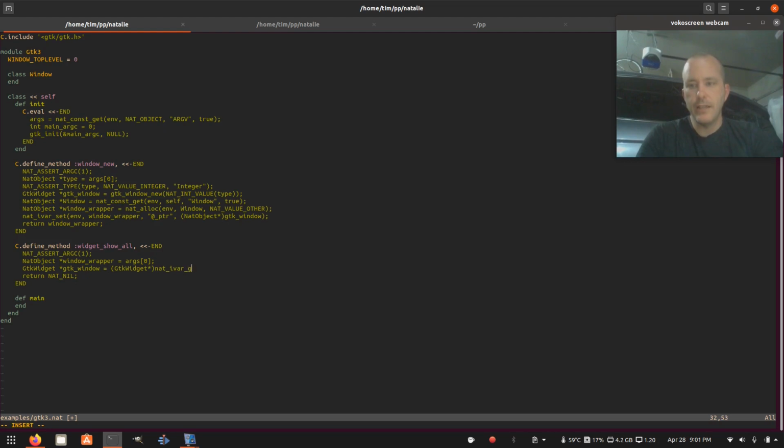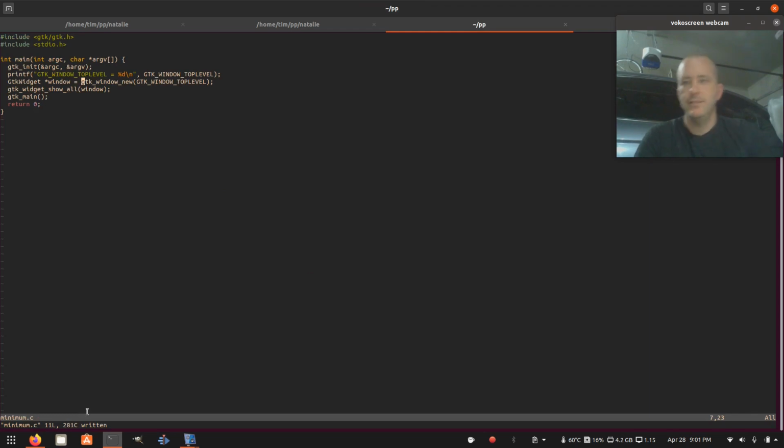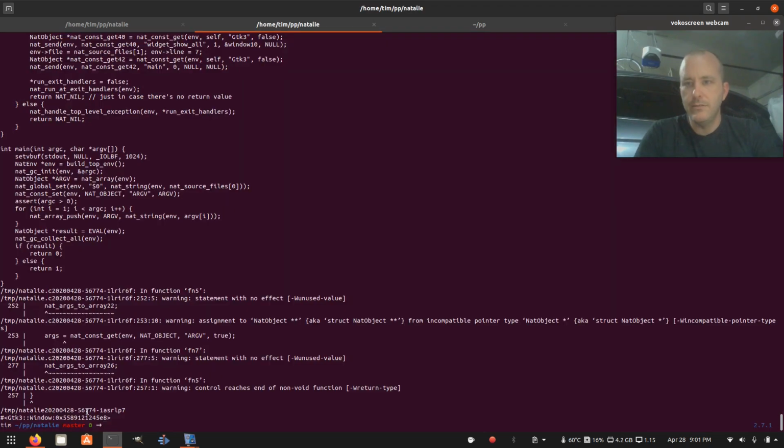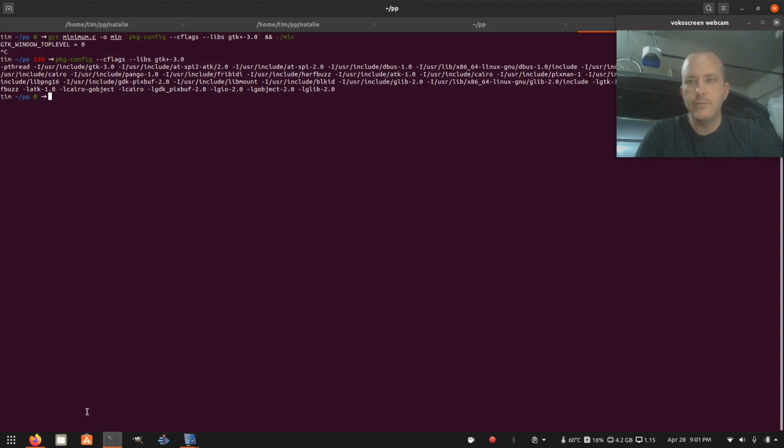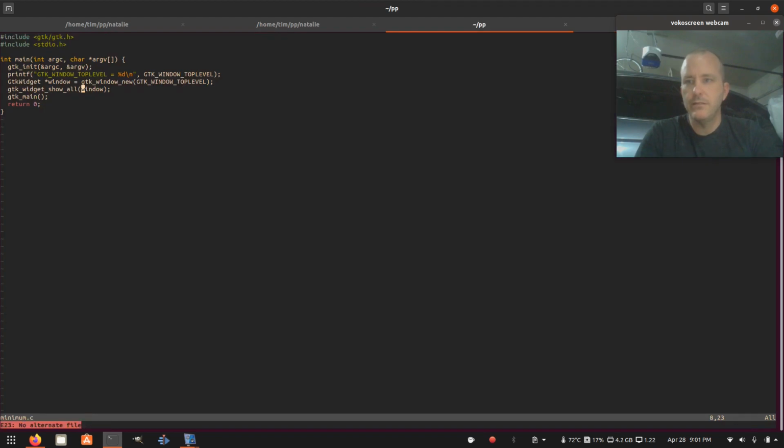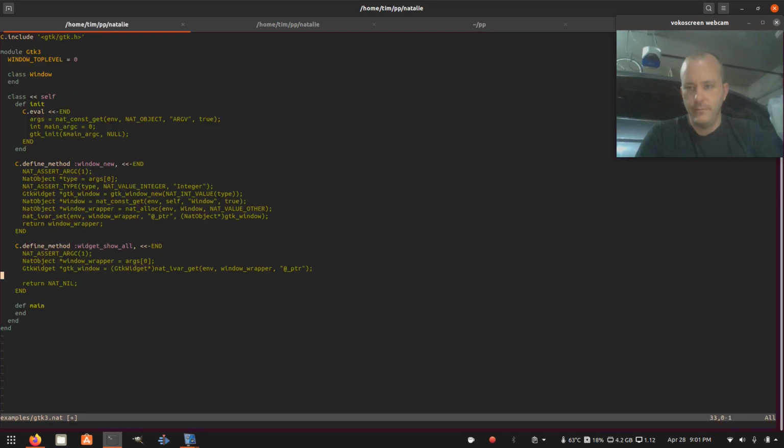Nat ivar get env window wrapper at ptr, and then we're gonna call show all. Oh yeah, we're just passing the window right into that. Show all GTK window. And I don't think we care about the return type.